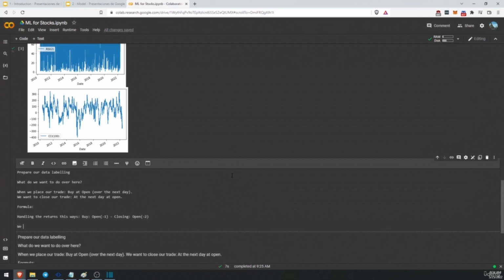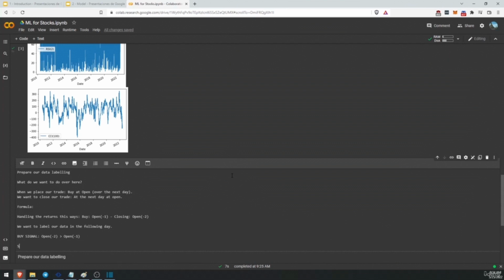Since we want to label our data in the following way, we are going to have a buy signal if the open -2, this is where we are going to be closing our trade, is greater than the open -1.